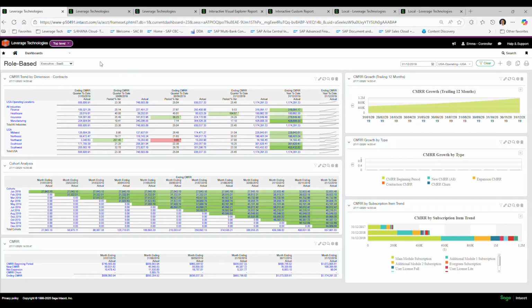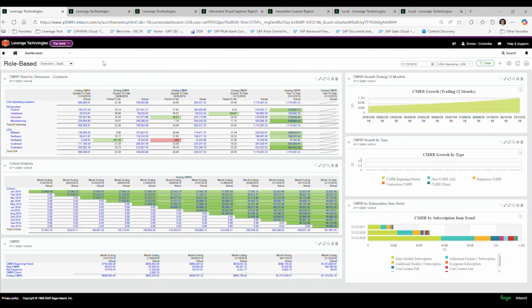I'm not going to spend a lot of time on the financials portion. If you want information on that, I recommend watching the financial services recording that we did recently also, which will take you into more detail about the financial capabilities of Sage Intacct. Today I'm going to concentrate on the contracts module as a portion thereof.